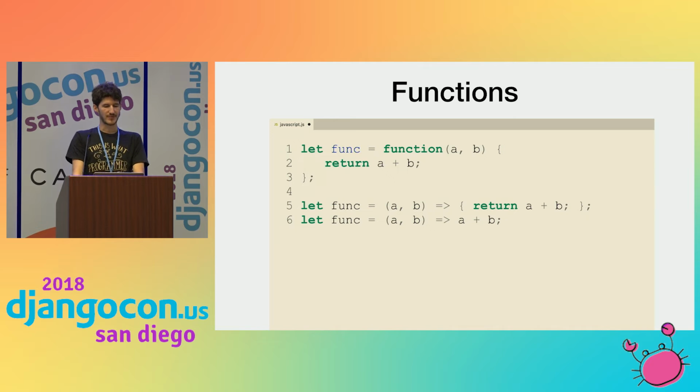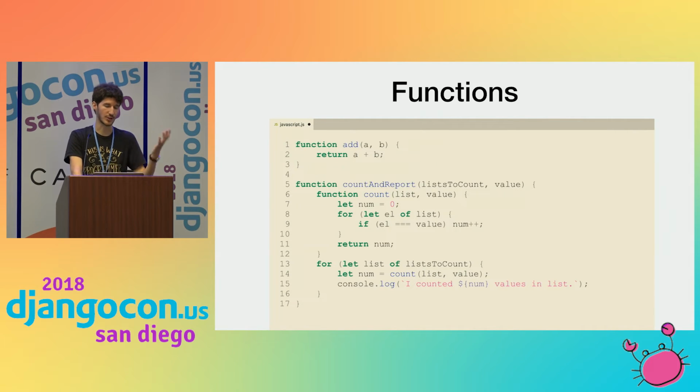There are two main ways you can define a function in JavaScript. You can use a function keyword or using a fat arrow function. You can define a function globally, inside another function, as a method on an object, as a method on a class. For that matter, you can define a function anywhere as an anonymous function. Using anonymous functions is very common in JavaScript. So common, in fact, that it's one of the reasons that JavaScript has arrow functions, which are quicker to write.